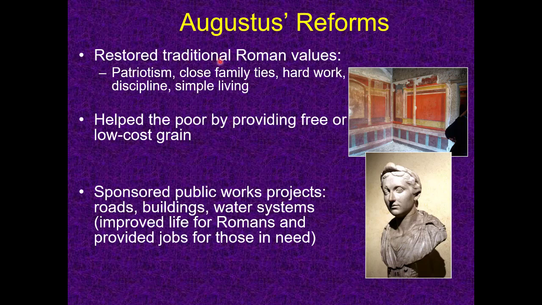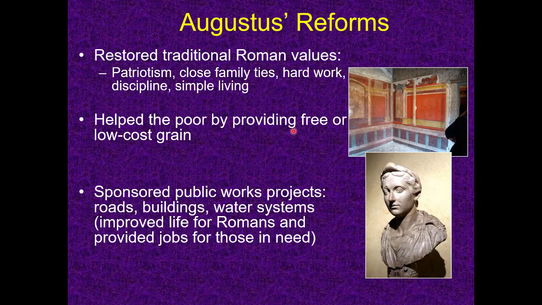So, some more reforms. He's going to restore traditional Roman values that have been suffering in this time of increasing chaos as the Senate became more and more useless. So the idea of patriotism, close family ties, hard work to make a good, strong state, right? Discipline, simple living. These are all Roman values that he's going to really encourage his people to get involved in.